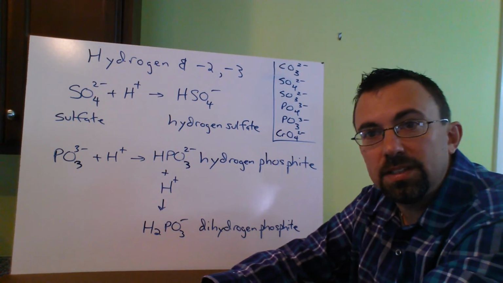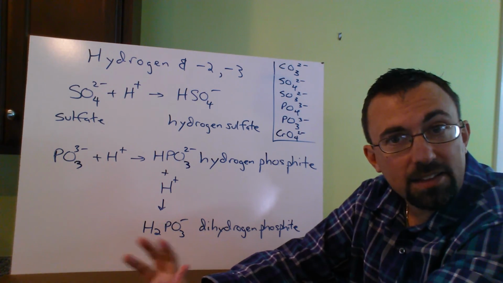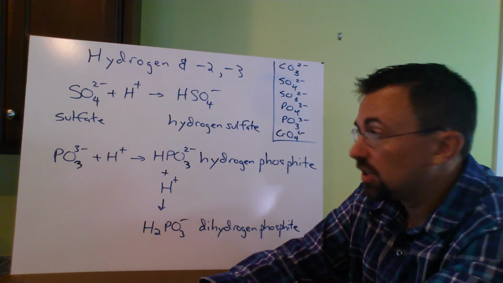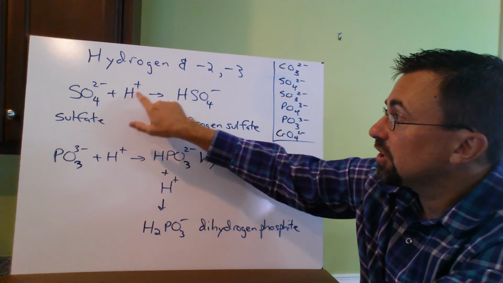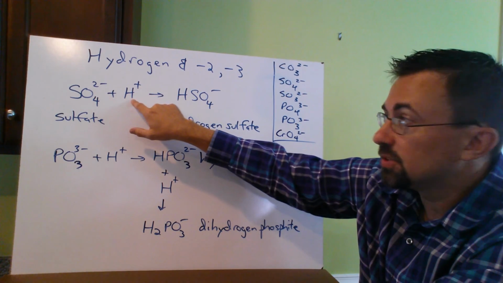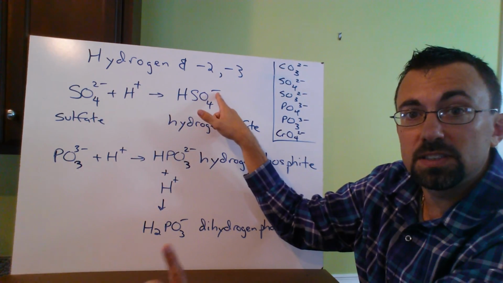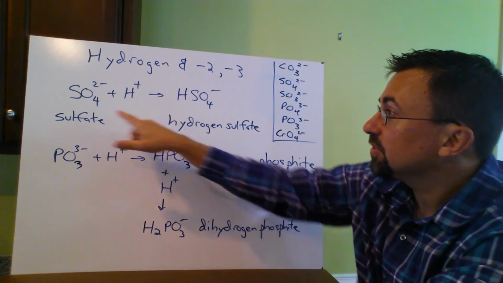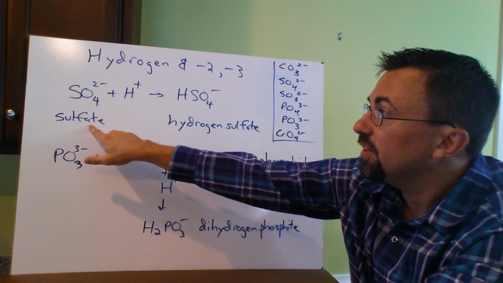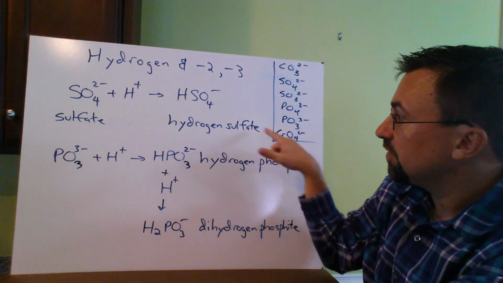And one last joy to this is if it has a charge larger than 1, we can add things to it and still leave it with a charge. So for example, sulfate has a -2 charge. If we add a hydrogen, which has a +1 charge, 1 positive and 2 negatives leaves us with 1 negative, still a polyatomic ion. So that has to have a different name because it's going to have different chemistry than SO4 2-. So if this is sulfate and we put a hydrogen in front, the naming's super easy, hydrogen sulfate.